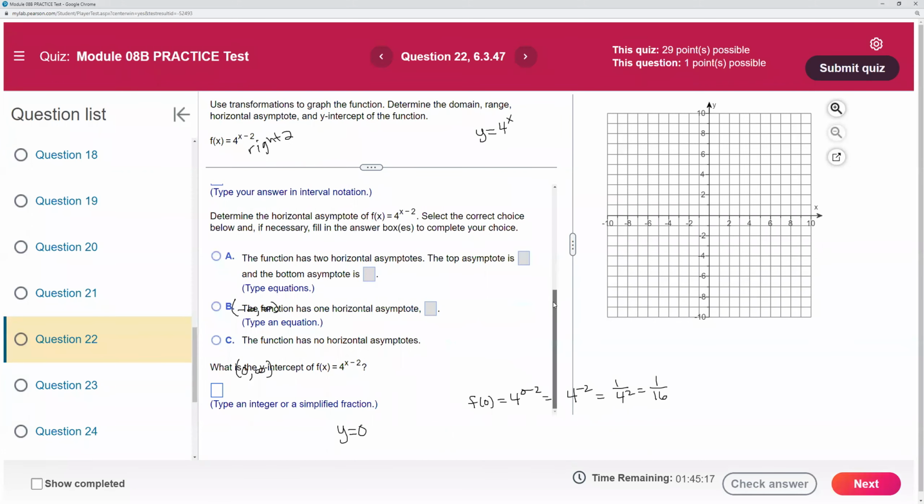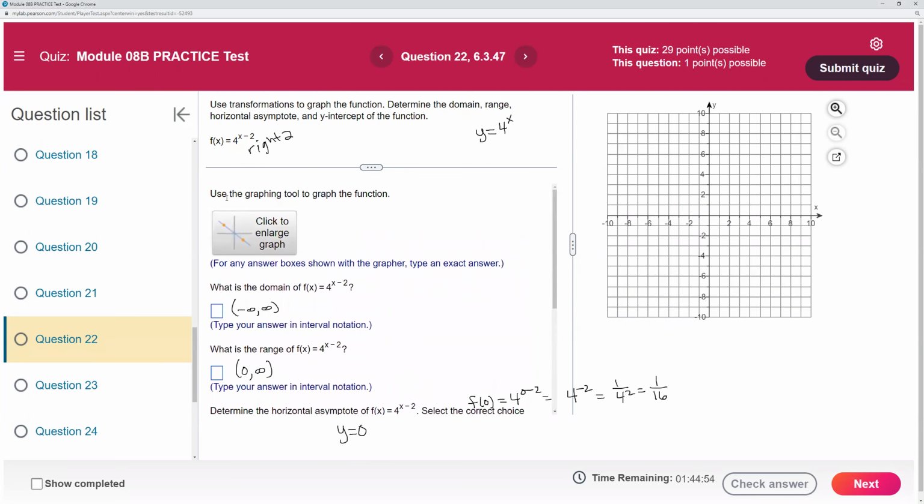I know it's weird. Please be aware, I look at all of that when I do your final exam partial credit, when you submit your scratch work. If you have the right value, but you didn't follow the directions, I do give you most of the points back. I still take a tiny bit off for not following directions, but they just want the integer. So they just want the 1/16. They don't want the ordered pair.